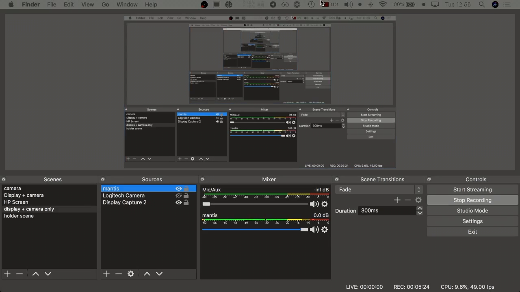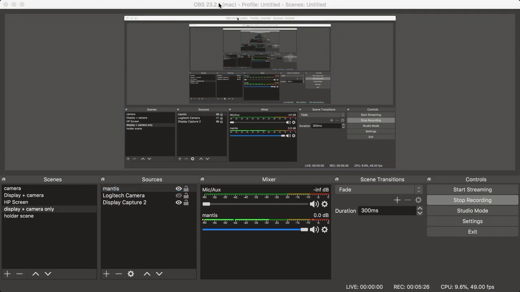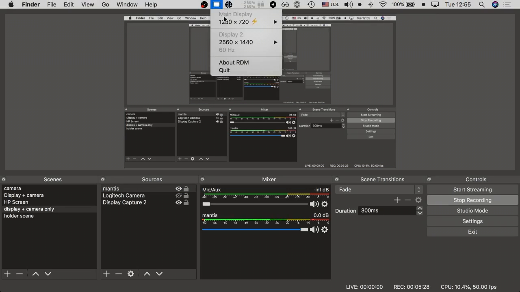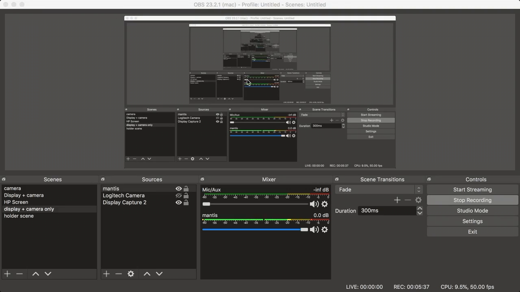My screen is 1280 by 720. This is something that I took from Jason Lengstorff, and it works great.